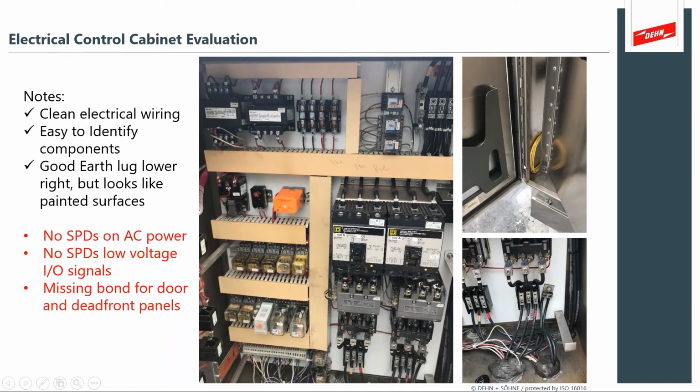And further, you can see in this upper right image here, there's a missing bond connection to these dead front panels and these doors. And this is important because if there is actually a fault on these electrical systems, that door can remain energized, which is a huge safety concern. And you also have that trouble with equipotential bonding. If it's not bonded and there's a surge, that door essentially sits at a different potential. And now you'll have a voltage, and now you'll have surge currents wanting to flow through the hinge, and you'll get that terrible arcing and sparking that is a source of ignition, and it's also a source of damage.